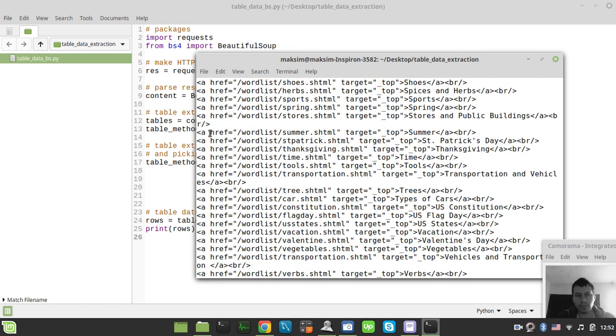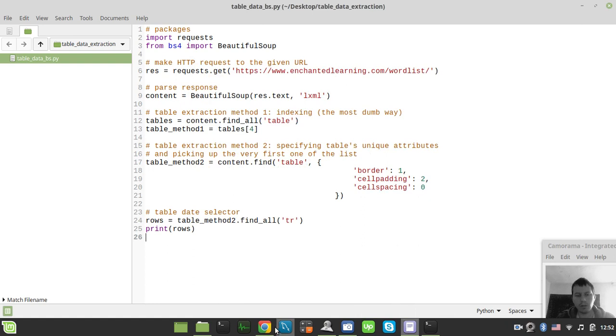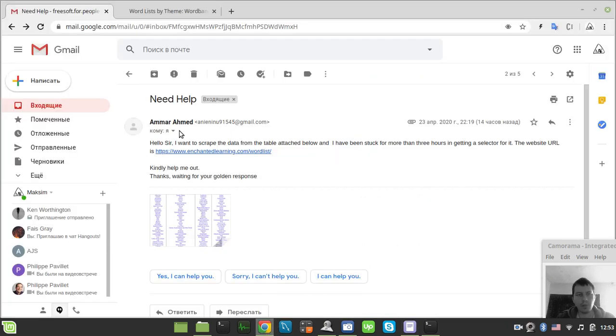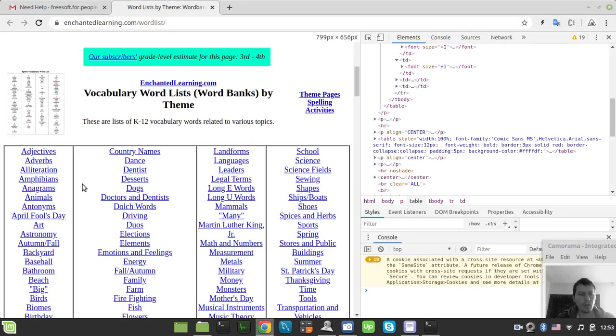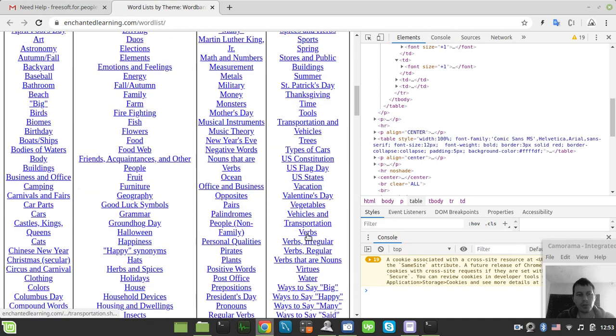And now we need to extract this. Okay, probably I'm not sure if we need just the list of these words, and we don't need to keep the structure of the table.